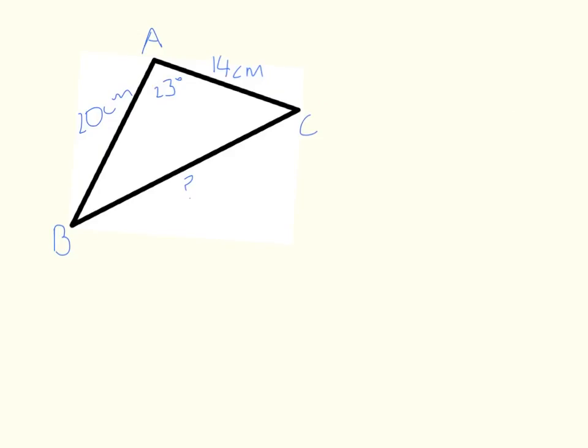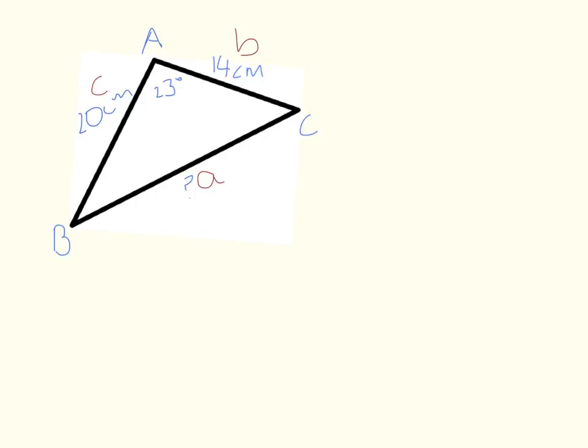Okay, so here's the example from the first slide that we were looking at. We've got the triangle ABC. AB is 20, AC is 14, and we want to calculate the size of the side BC. So just like how we did with the sine rule, we're going to start off by labelling the sides: the side opposite the vertex A, opposite B, and opposite C.